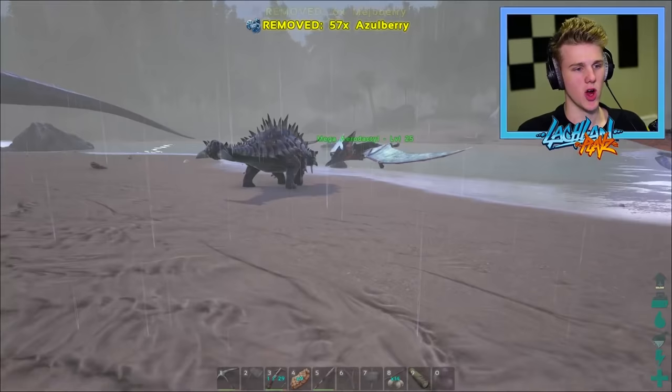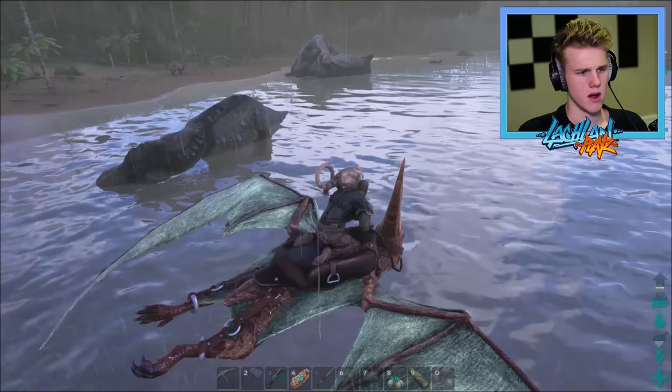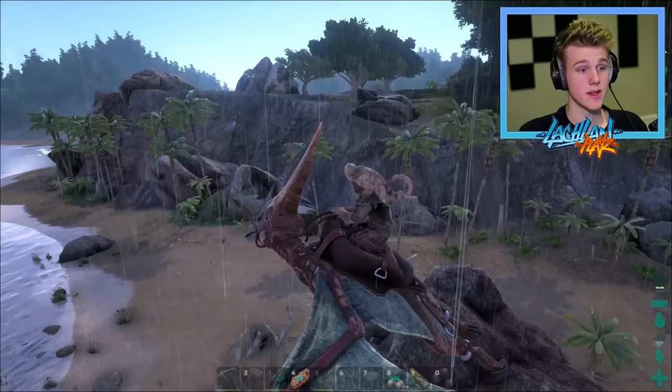And I'm gonna leave the T-Rex alone as well, I think, unless something's attacking him. But he should be pretty in the clear. Wait, where'd the T-Rex go? Oh, the T-Rex is over here. I was like, where'd the T-Rex go? Here's the T-Rex. He doesn't have any enemies trying to kill him, does he? Nah, he seems fine. So anyway, about those raptors.